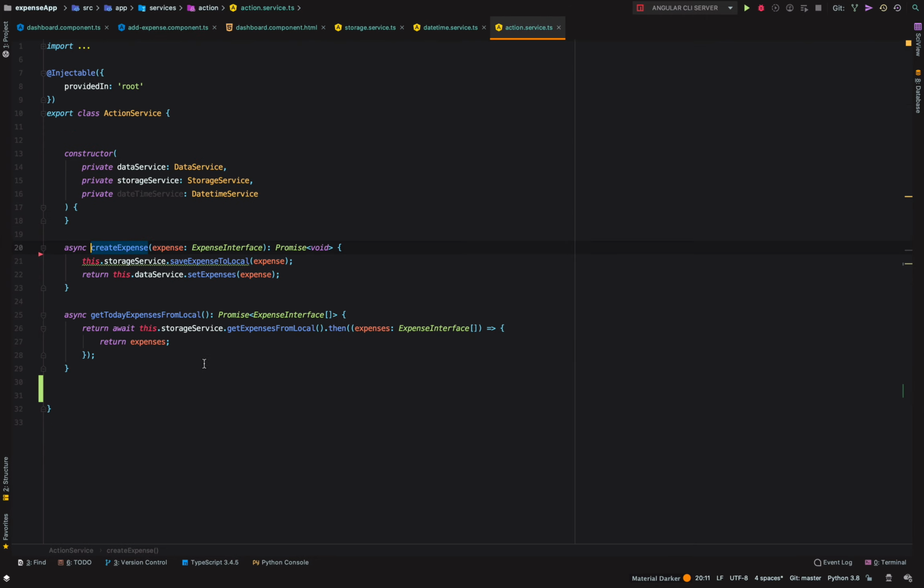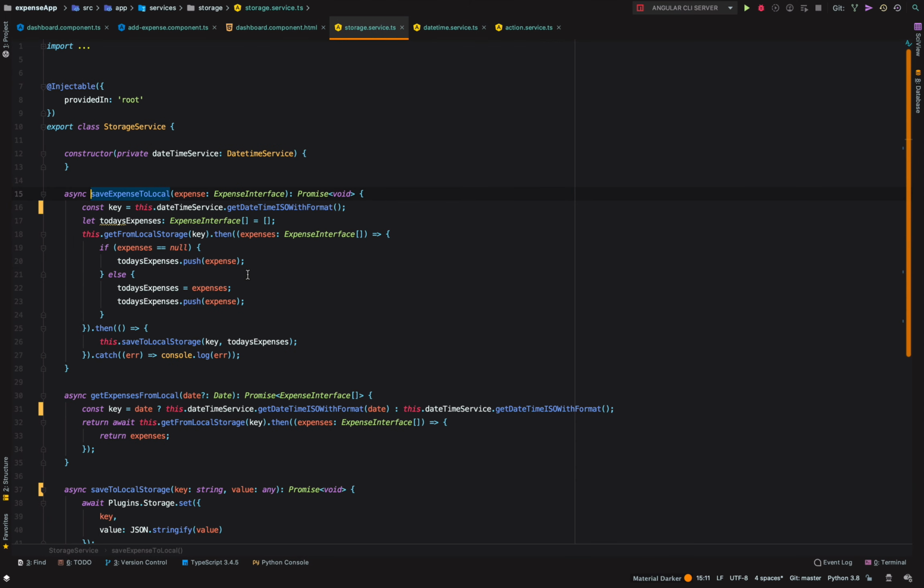Now let's go to that function, and here we are using this expense as expense interface, and we're using this.storageService.saveExpenseToLocal. Now here we're using save expense to local. Let's go into that function, and this is where we need to modify a few things. So within our expense, we are getting the creation date.